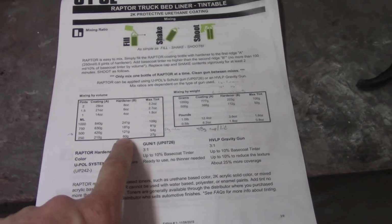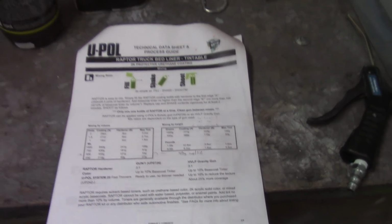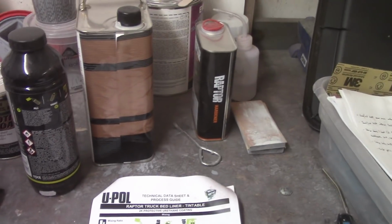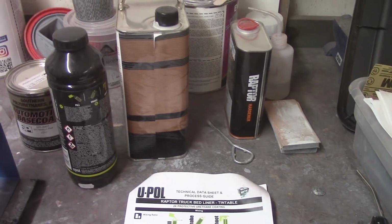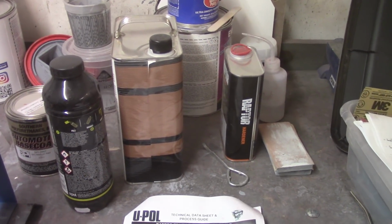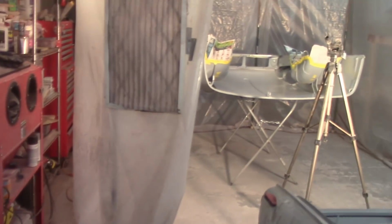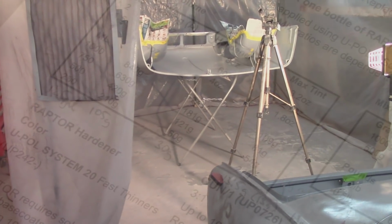with the coating, the hardener, and the max tint. And then I'm also going to reduce it a little bit to make it flow a little bit easier and have a nice non-rough texture like I had underneath. And I'll go into how I'm mixing that here in a moment and getting that ready to go. So I'll get the paint booth all set up here and get ready. There's no induction time for this stuff. Once you mix it, you go. And I'll come back here in a second and show you the mixing.